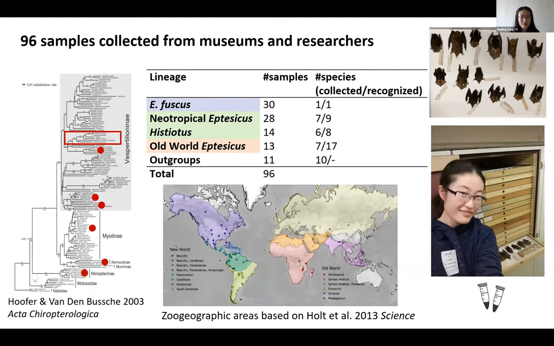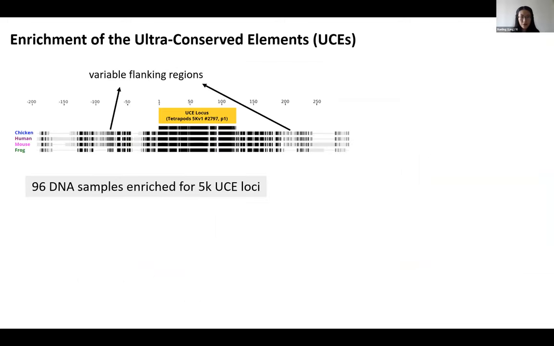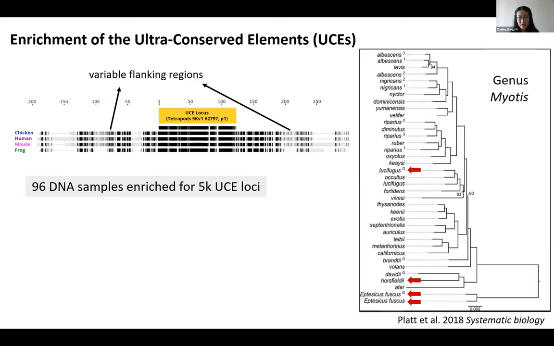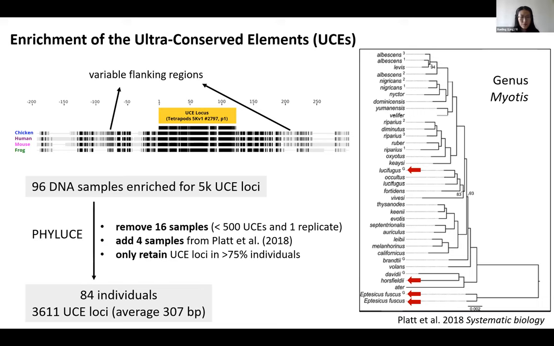I included 96 samples collected from museums and researchers. In this phylogeny, the red dots represent the position of my outgroup species and the red square the ingroup Eptesicus. I included samples from both the Old World and New World, with broader geographic sampling from the New World to capture potentially cryptic species. To build the phylogeny, I used ultraconserved elements — specifically a previously designed bait set including 5,000 UCE loci for tetrapods, the same bait used in another study for bats in the genus Myotis. Samples were processed by PHYLUCE and filtered based on number of loci and missing data, retaining 84 individuals and over 3,600 UCE loci.